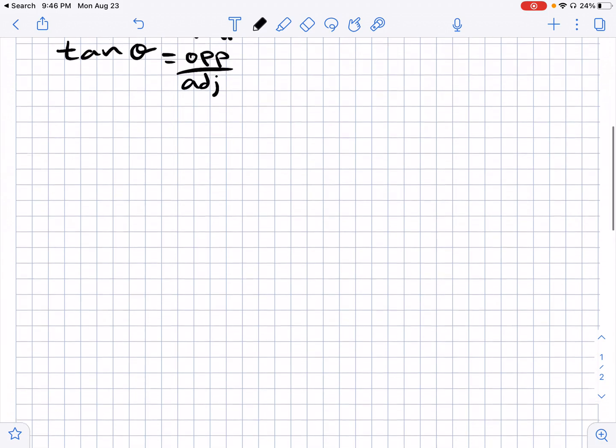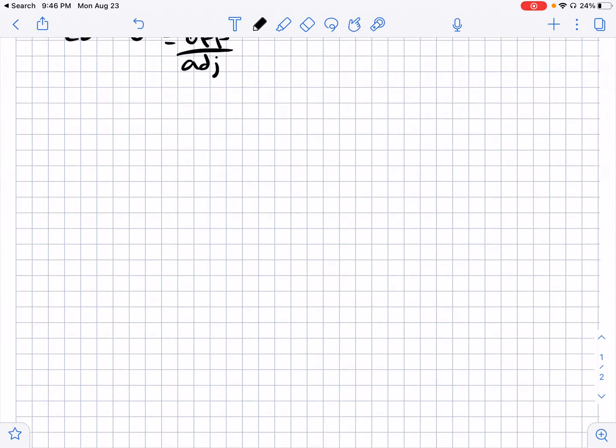So let's look at a few problems. Let's draw a triangle. And let's say that this side is x. Okay, so I'm going to solve for that side. And let's say this hypotenuse is 20 meters. And this theta here is equal to 30 degrees. Now in your calculator, make sure that you are in degree mode, not radians. We always want to double check that your calculator is in degrees, not radians.